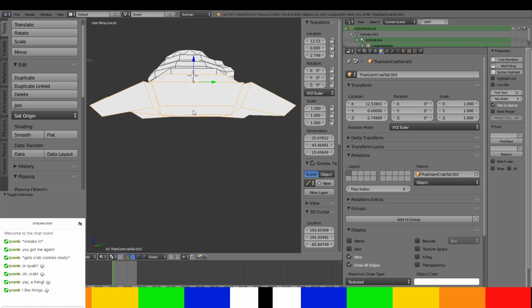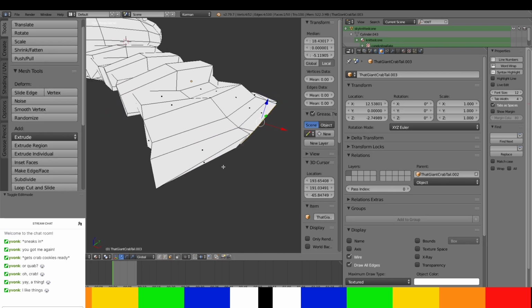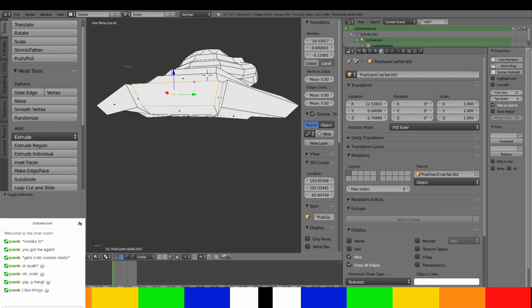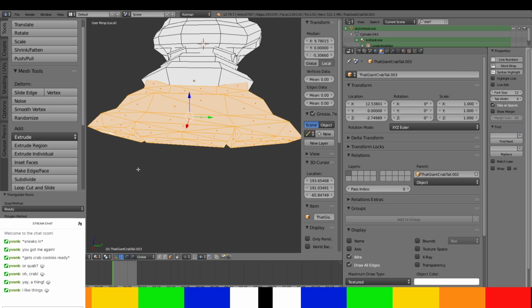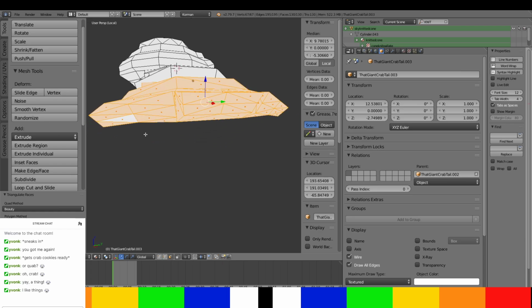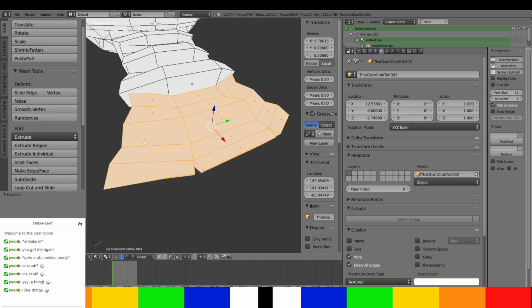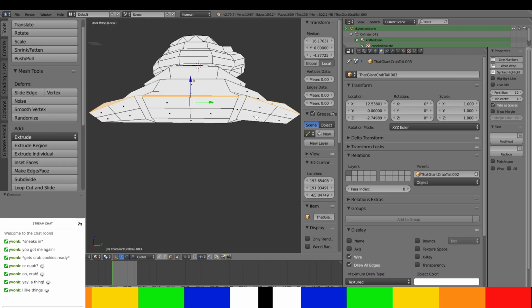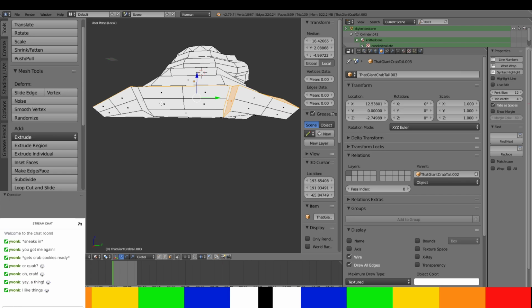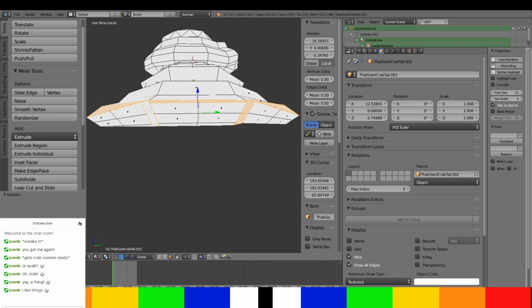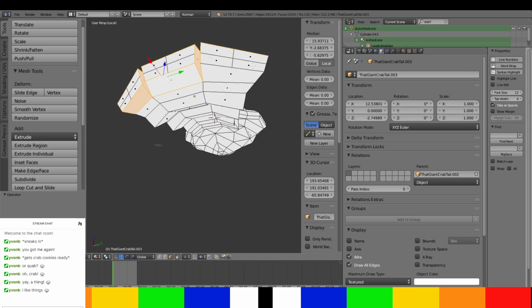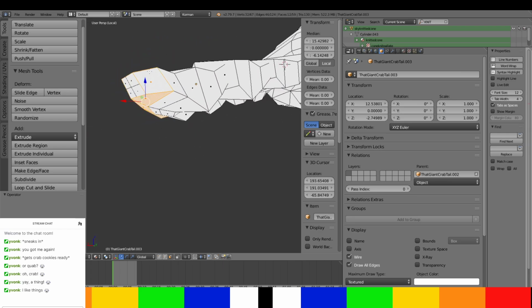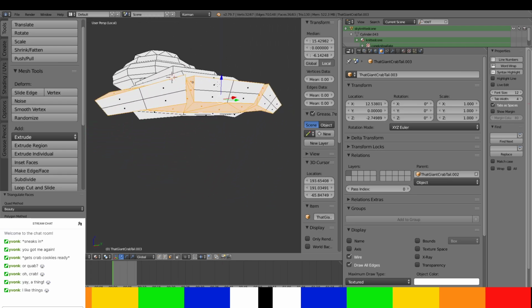Okay, anyways, so back to our tail. I think what I'm going to do is I'm going to subdivide the tail, and then I'm going to triangulate it. Probably should have waited. Actually, no, I'm going to wait to do the triangulation on all of it. I'm going to do it just on these tail fin bits, because I know those are going to give me trouble if I don't. Okay. Now those are triangulated. Yeah, there we go.